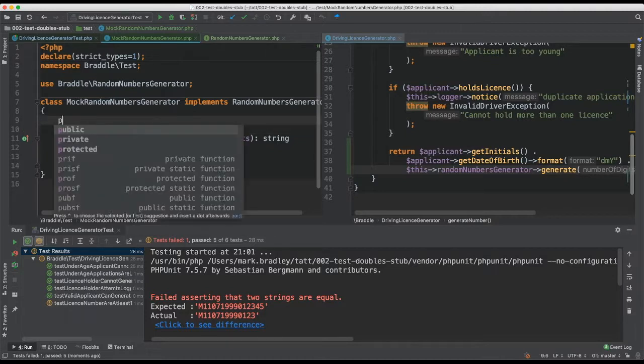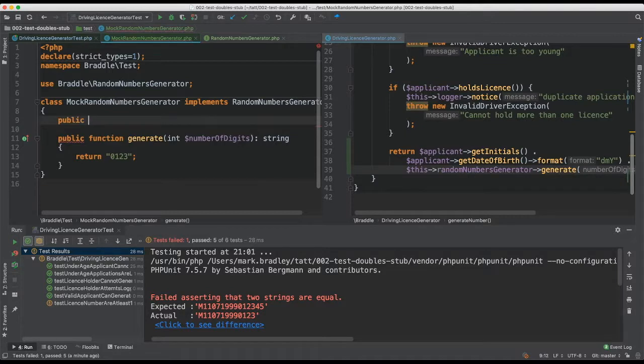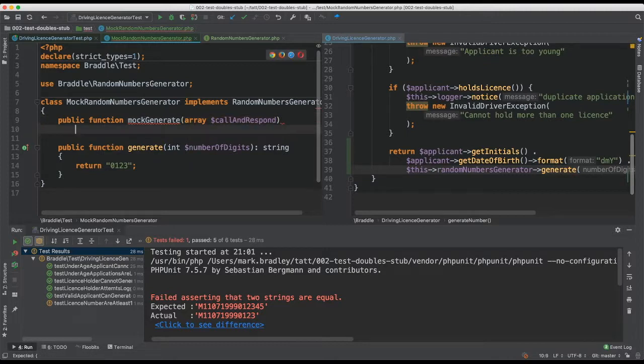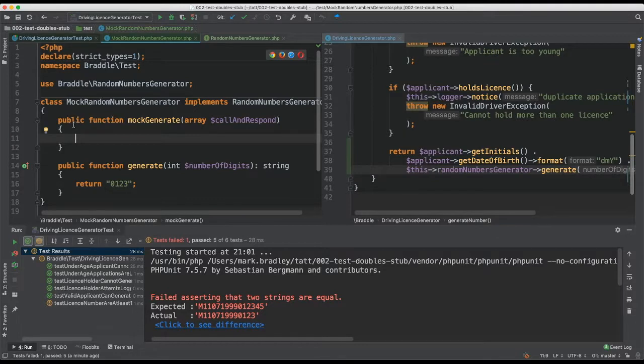So let's add a function here. So public function mock generate, and it takes an array, which we'll call respond. There we go.